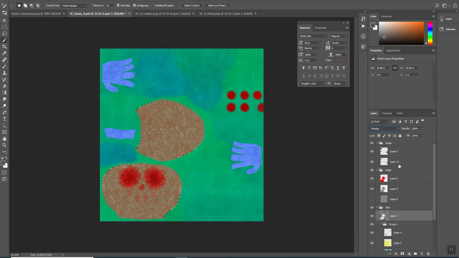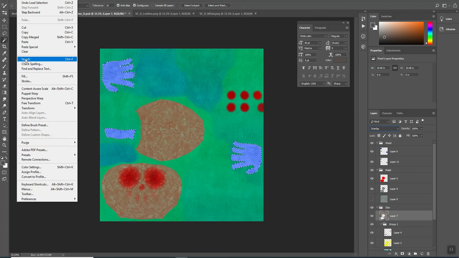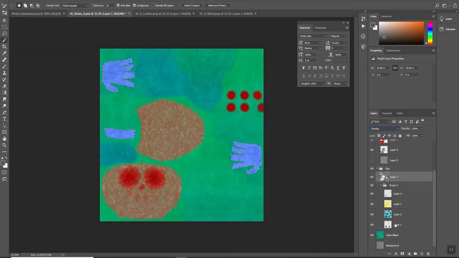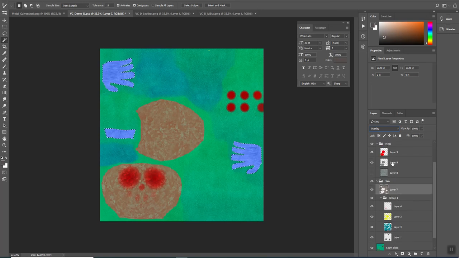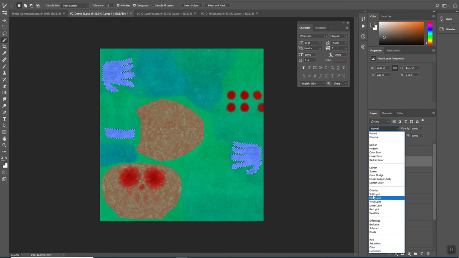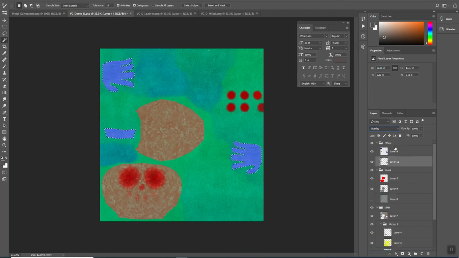I could do the same thing up here. I'm going to hold Control and click in the thumbnail, and that makes that active. So I can come down to the metal, and I can do edit, clear, and then I can come down to, oops, yeah, so I got that on the wood. And so then I can come up here to where this wood is and say, overlay, and kind of overlay that on top of it. So now I have these different textures in here.